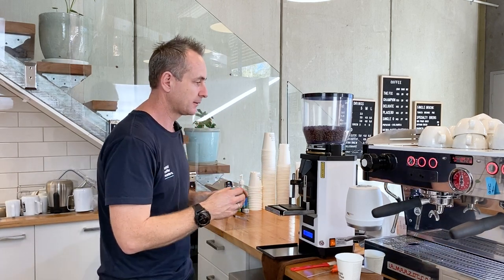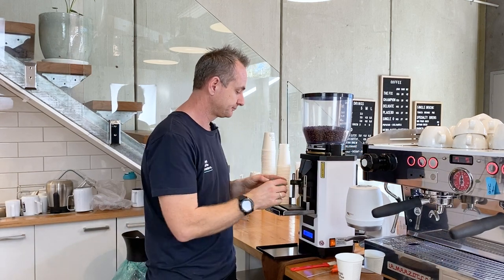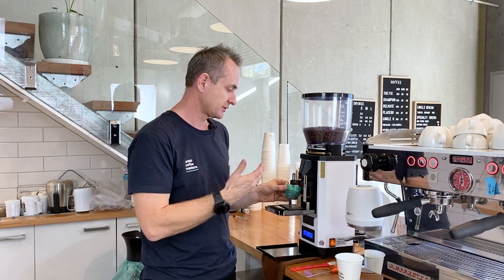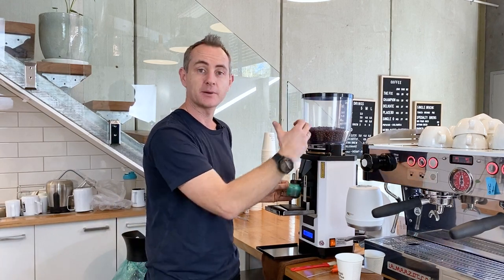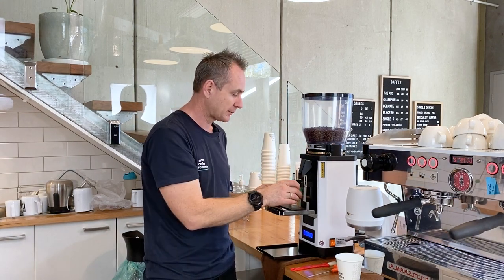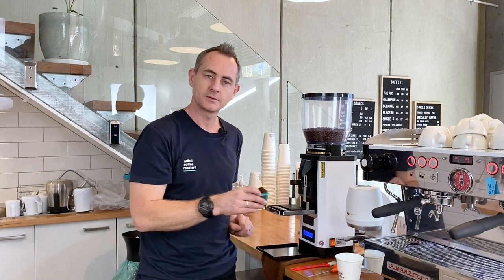Now it's a matter of setting the grind. So run a shot after you've opened the hopper. And you'll see now it's not really coming through. There we go, so we didn't get a full dose all the way through because it's had to fill up the space past the blades, fill up that spring and into the chute. So it really does need one more. To get that even flow, now you're ready to set your grind.